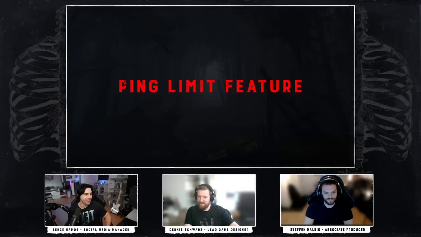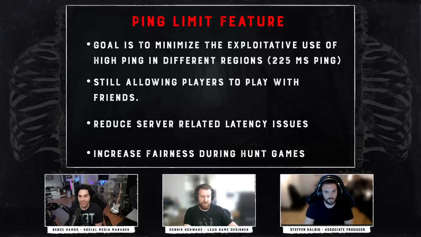Alright, let's talk about the ping limit, because when they announced it, it was a pretty controversial issue, but it seems like they've thought it out pretty well. So the goal for the ping limit is to minimize the exploitive use of high ping in different regions, while also still allowing players to play with their friends. So if you are playing alone, you will be forced into the server region where your ping is under 225. However, to preserve the ability to play with your friends across different regions, which is pretty common I think, that limit does not apply to pre-made groups.